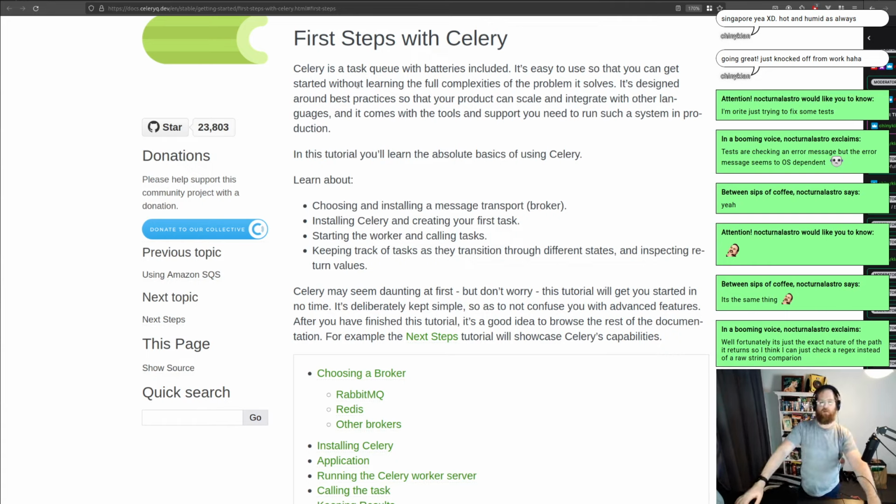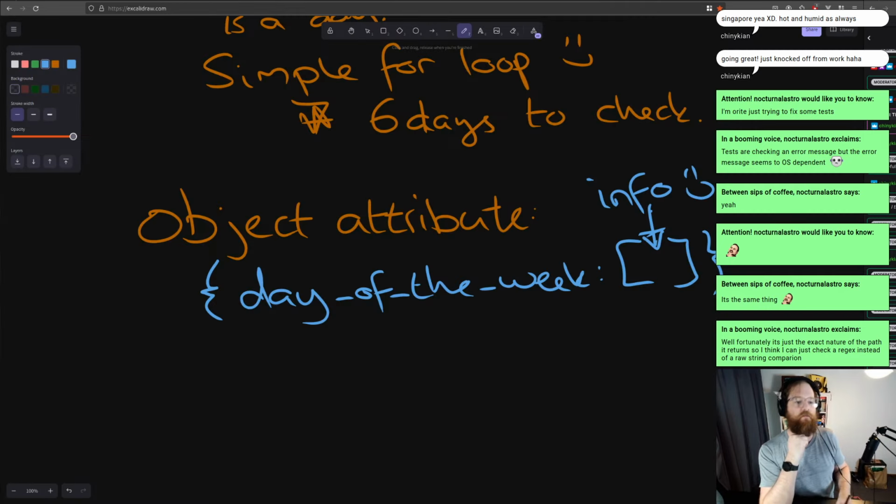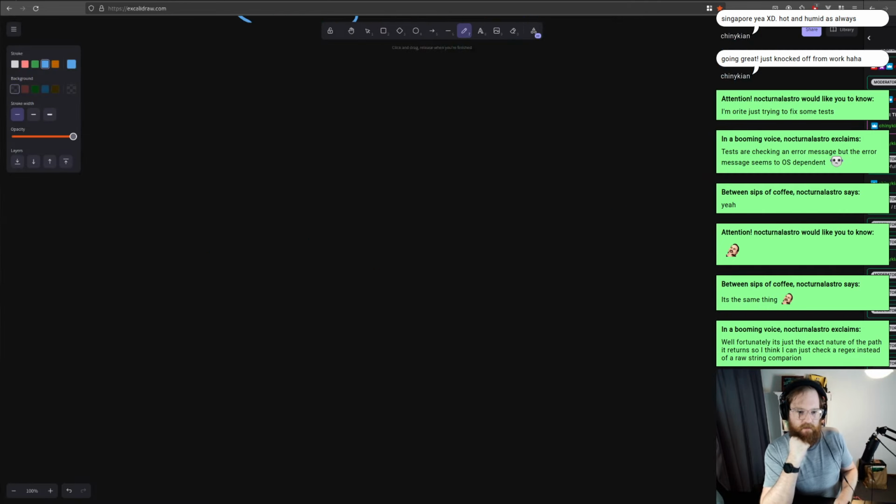In this tutorial, you'll be learning about the absolute basics of Celery. I think we only need the basics. We're not doing anything complicated. All we're doing, and this is a one day a thing, is a schedule, a cron job.